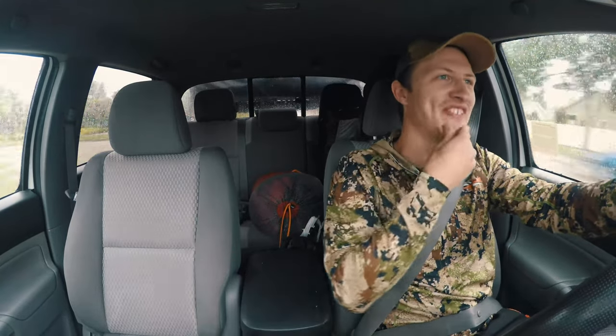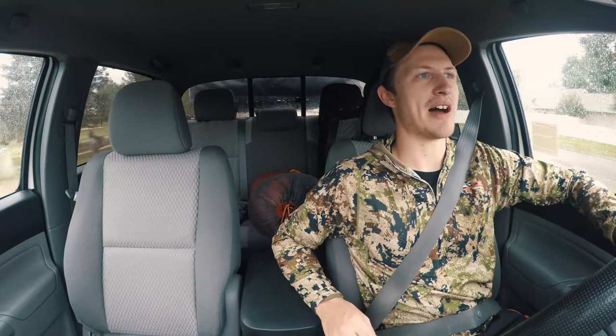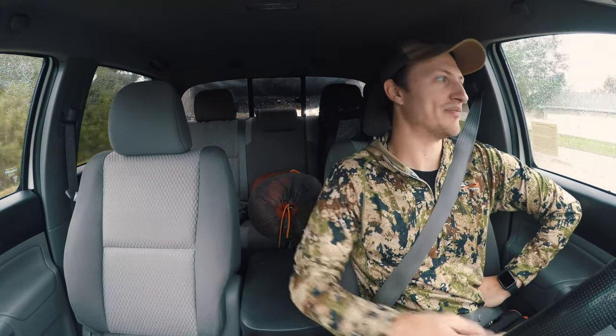It's about 4:15 on Wednesday and I'm just leaving the house, heading to pick up Matthew at his house. Then we're going to drive about two and a half to three hours south of here for our base camp tonight. The idea is we go tonight, set up base camp, and start in the morning. We have an idea where we've seen some elk before. I'm coming along to film the trip — he actually has the archery tag. The fun part is I have a rifle tag for elk in the same area in November, and we're in September now.